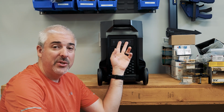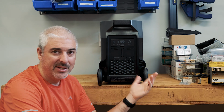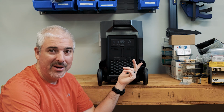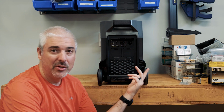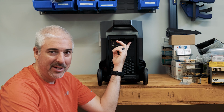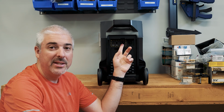Now, going behind this door, which I'll call the input door, theoretically that proprietary Infinity AC connector up front is also an input into the device, but your more traditional classic inputs are back here. Things I like, they tell you what everything is on the door out here, so you kind of know before you go flipping open doors. The door looks nice. They've got some yellow around here telling you, hey, this is where you plug stuff in. They've got a circuit breaker back here so you can reset things if you tripped one of the breakers in the unit.